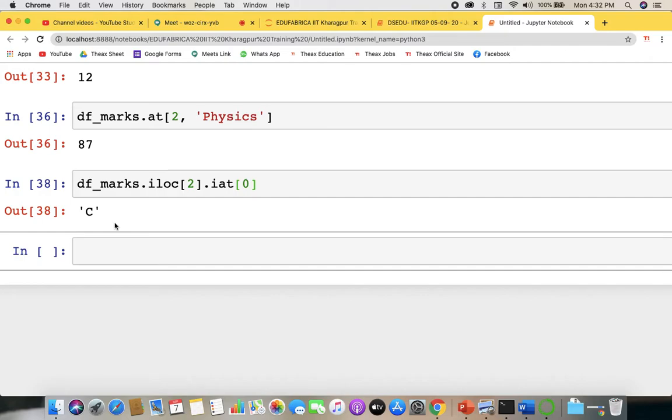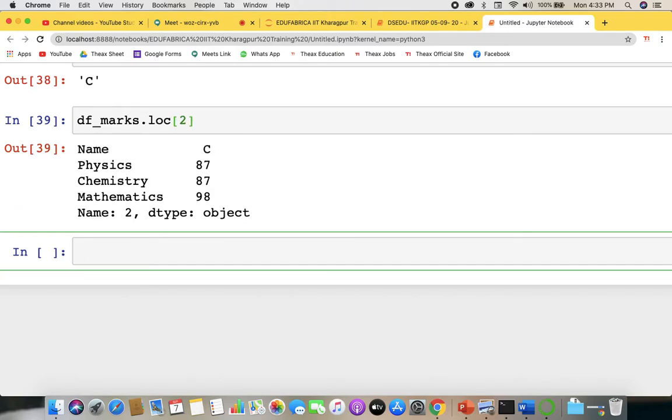Or to see the overall values of this row, you can just simply use df of marks.loc and write the name of the row, that is 2, and you'll get the name C, physics 87, chemistry 87, mathematics 98, name is 2, and so on.